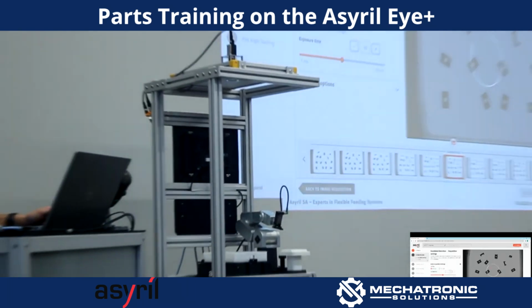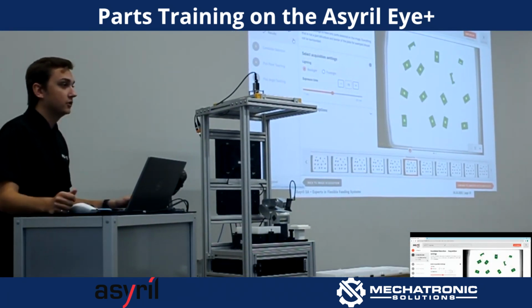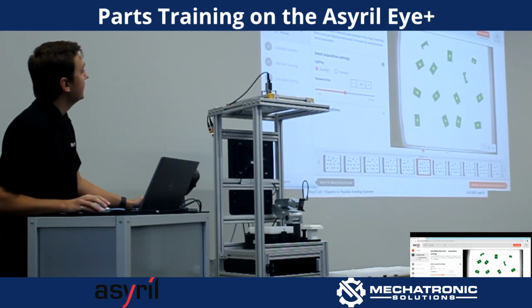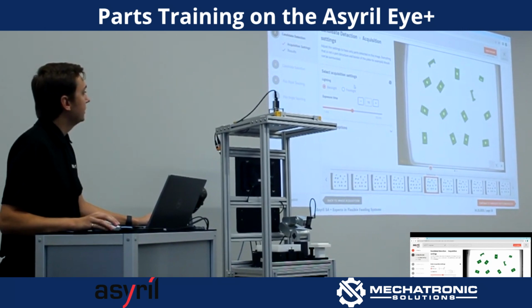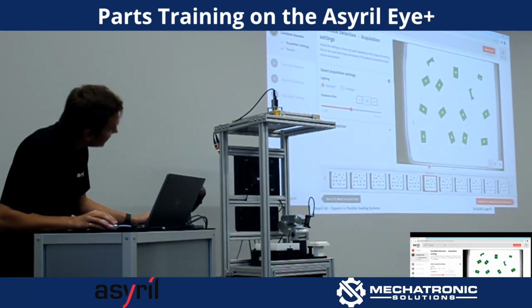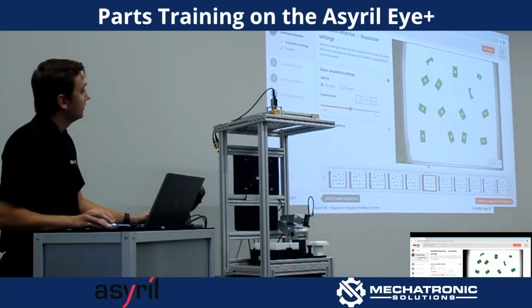So candidate detection is the first, I guess, layer of the vision filter that we're trying to pass these parts through. So I've gone ahead and sectioned off parts in a good orientation and a bad orientation. So these are all parts that I've set up in an orientation that we'll define as good. And then these are all parts that we've defined as bad, just for your reference moving forward.